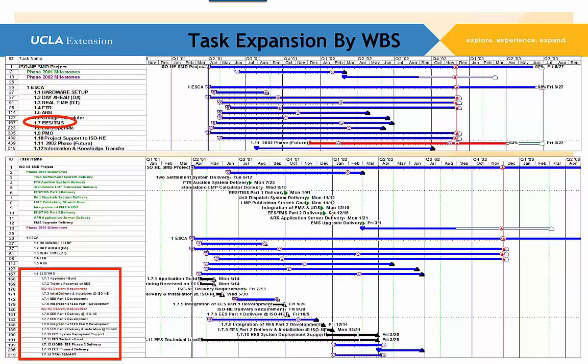At that point, you can see the detail of all the individual tasks, and you'll also see some red items there. These are milestone commitments that the customer had to deliver. They had to provide us certain deliveries of hardware at certain times, and they were on that chart also. So you can see the big picture you get by looking at the summary level, and then for the project team, the project manager and analysts, the kind of detail you have by expanding it down to the third level in the project schedule.